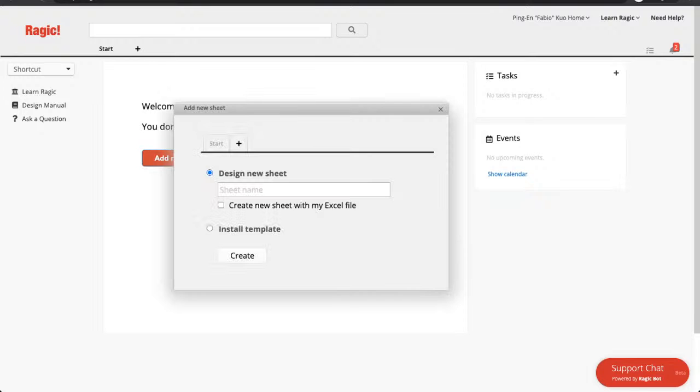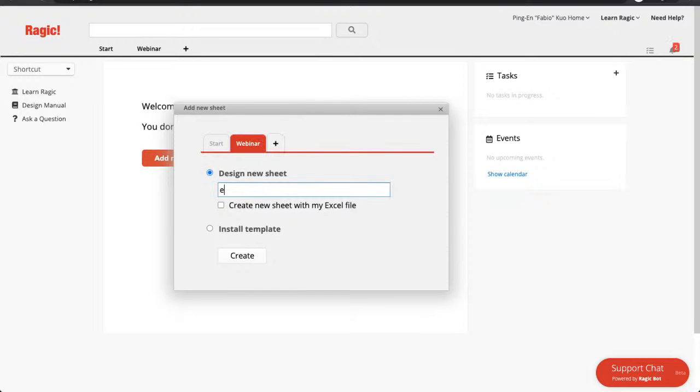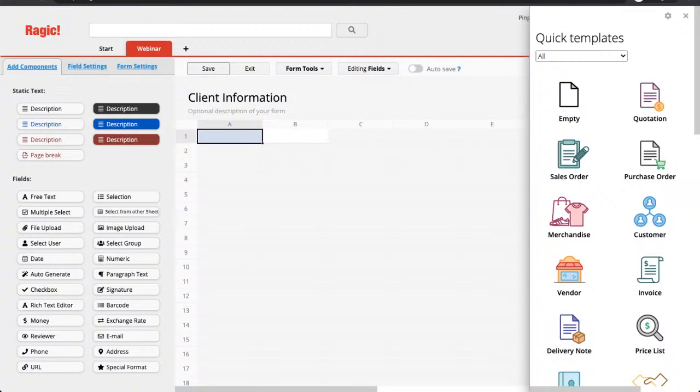Let me create a new sheet real quick. Client information. Create. And I'm not using any of the quick templates. I'm going to create everything on my own from scratch.